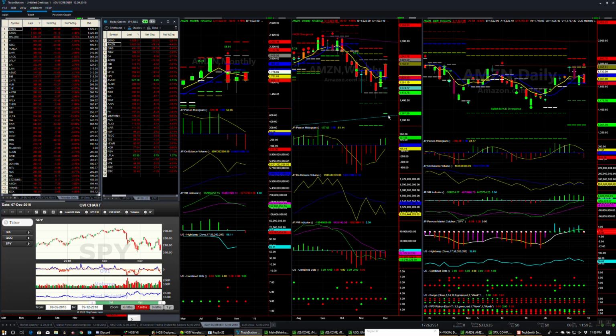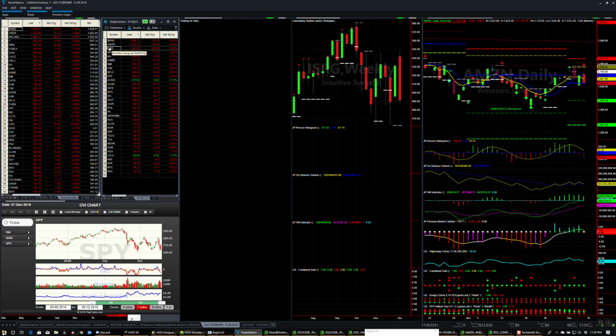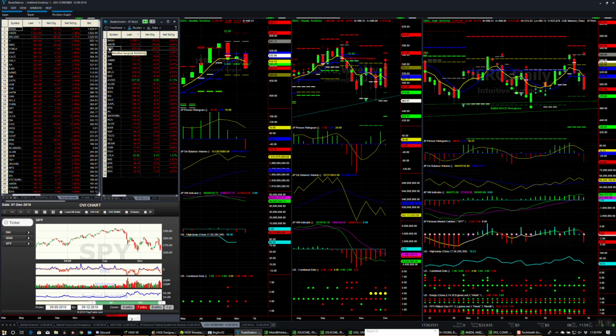Intuitive Surgical, this has been a NASDAQ darling for years. Now, I'm not ready to short it yet because it's sitting right here above support. But if it breaks this support, I'm going to short this one hard, and I might start shorting it sooner than later. I think that this one is going to have competition in. I don't think its fundamentals will support its price anymore.